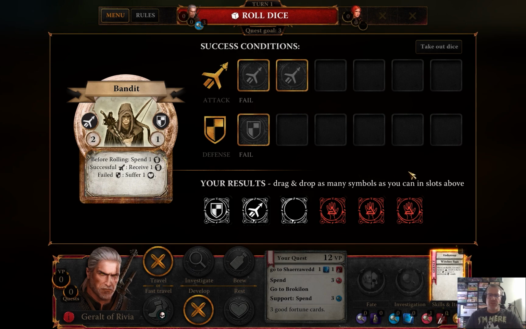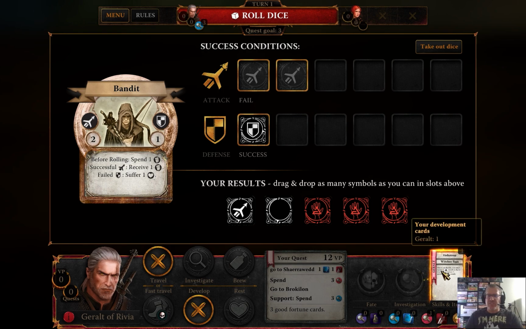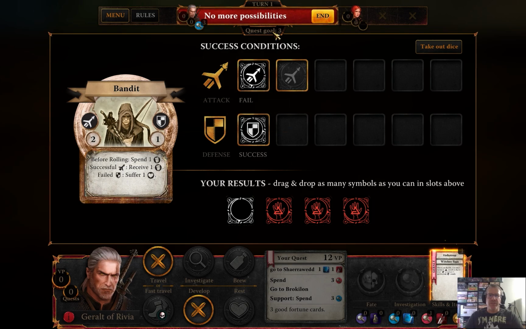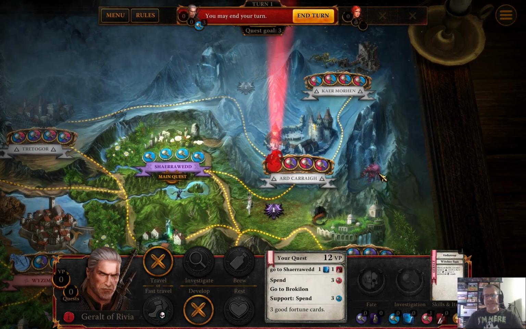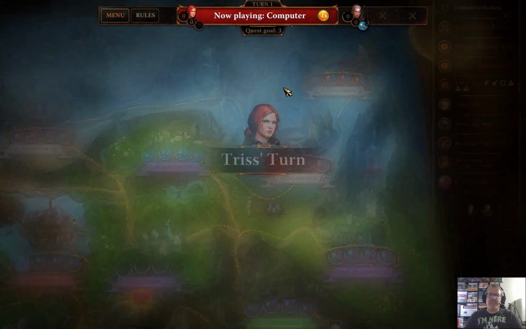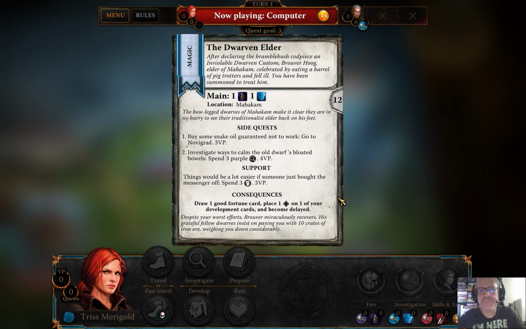All right. So I did not complete the sword, but I did defend myself. What this is highlighted is telling me that if I wanted to, I could make more shields, but I don't need to make any more shields. So we could put our sword there, and now no more possibilities, so we're just going to end. So the good thing is I lost my gold, but I didn't take any wounds, so we'll leave it at that. All right, now Triss is going to go. She's just a computer player.